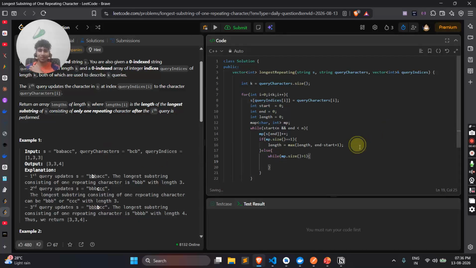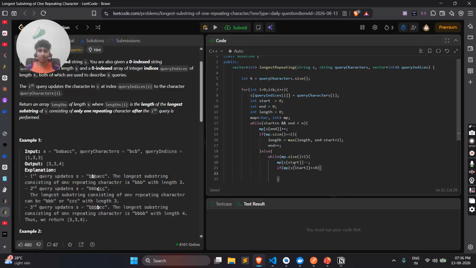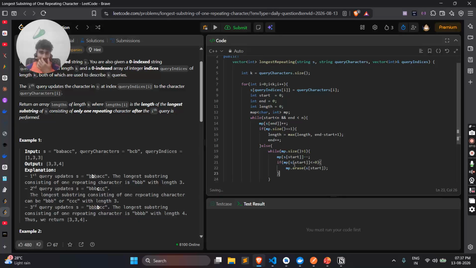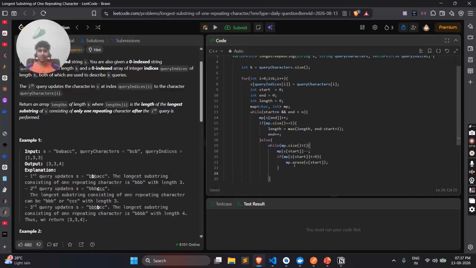and in this case I will do my end plus plus. While map dot size is greater than 1, I will decrement map of s of start, and if map of s of start is less than or equal to 0, then erase it, right? Then start plus plus.